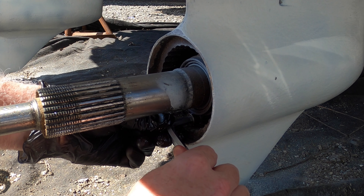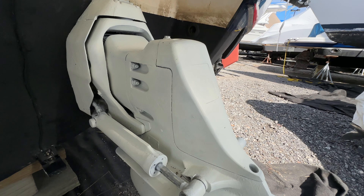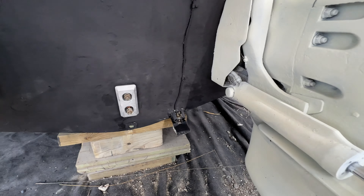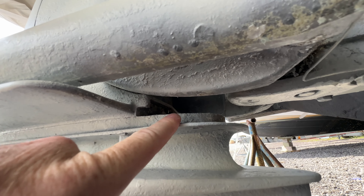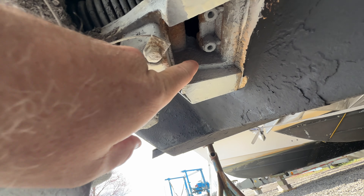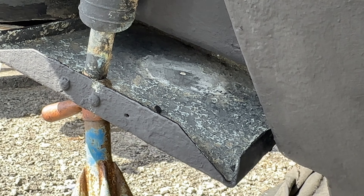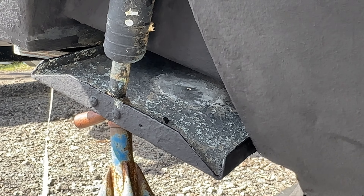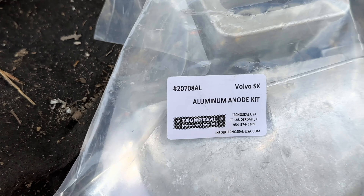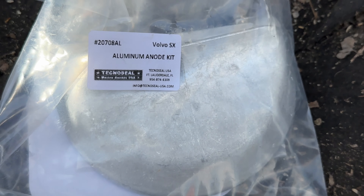The shrink wrap has to be taken off — I need help for that. I need to hook up all the hoses for the engine that we winterized ourselves, and put the drain plugs back in. So the full list is: propeller cleanup, put props back on, gear oil on the starboard outdrive, bottom paint touch-up, shrink wrap removal, canvas and isinglass back up, prep the engine, and put the anodes back on the outdrives. Today I'm only here briefly, so let's do the gear oil and then I'll put the anodes back on.